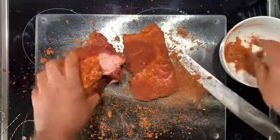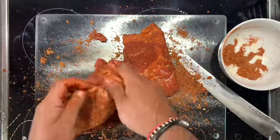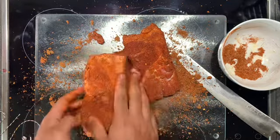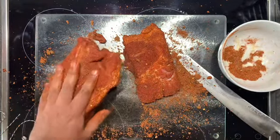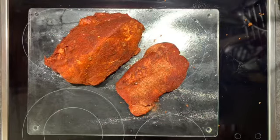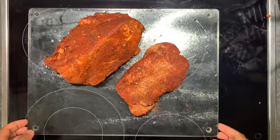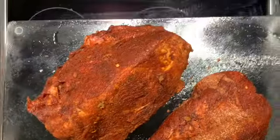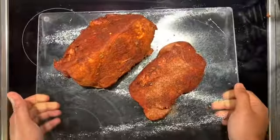So I've nearly finished my rub. It's going to go in the fridge, and then we will cook it. So I've just cleaned up, created quite a bit of a mess, still a bit on the side here, but that's what it should look like. So that's going to go in some cling film. It's going to go in the fridge overnight.